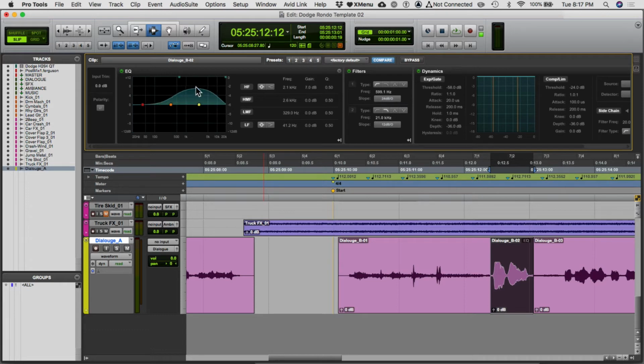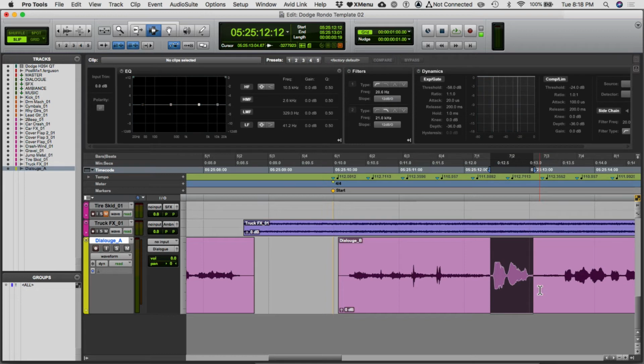So you can do all kinds of cool things with that particular effect, and it will note it there. There's a little EQ, and you can do dynamics as well and filters. I'm going to undo all that because I don't need to. I don't even need the separate clip, but I just wanted to show that to you. Okay? There we go. We're back to where we were.